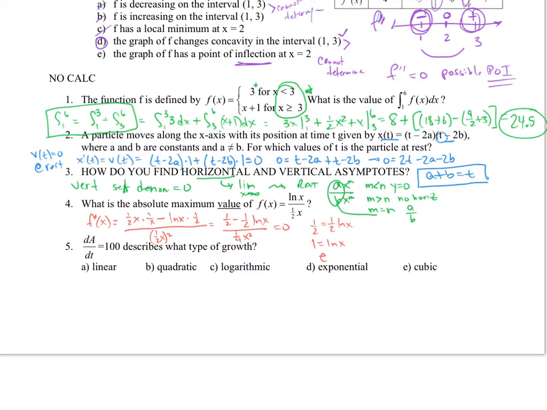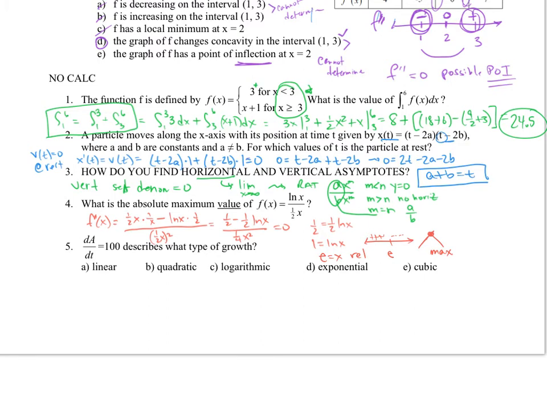So e is what your x value is. So basically you need to test to see at e if it changes. So this is a relative value from this critical point. And let's see. I get a positive here, a negative there, and it changes from positive to negative, so then I know that it's going to be a maximum. Again, all I did was plug in values for less than e and greater than e.